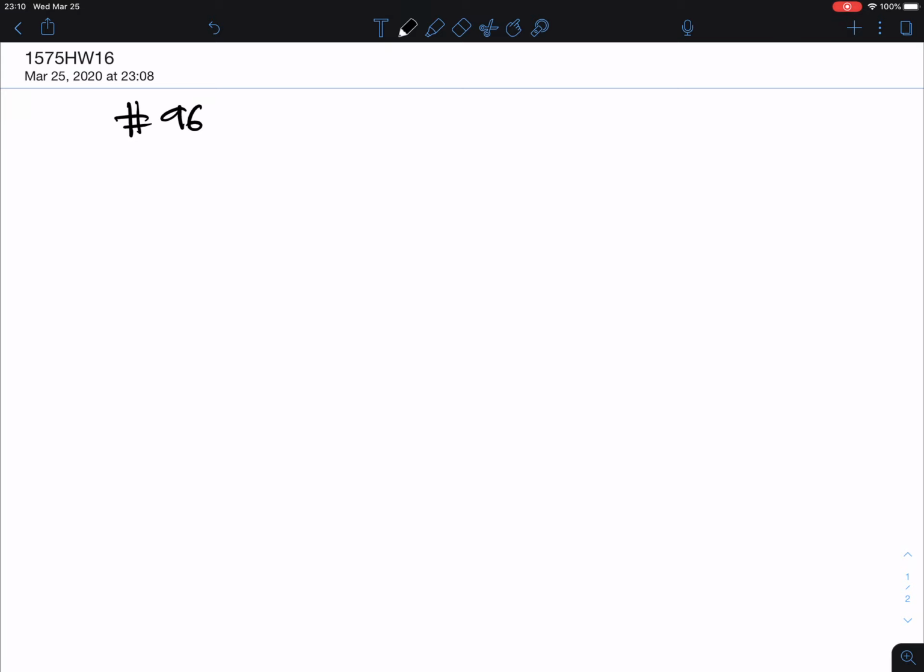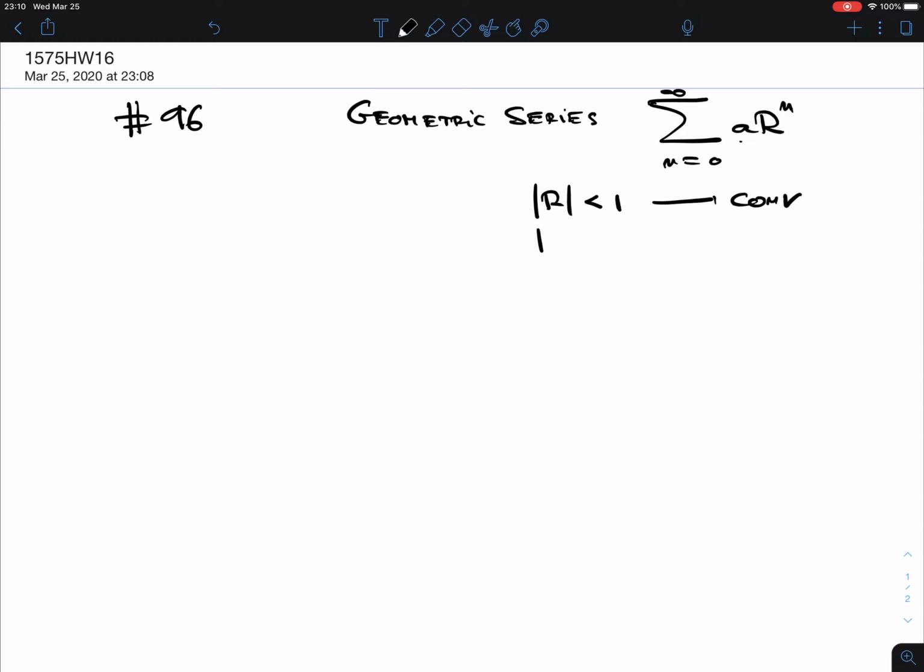So let me quickly review what a geometric series is. There are several ways of saying that. If you look at the general formula, it looks something like this, where the two values that matter are A and R. I remind you that if |R| is less than 1, then we have convergence, and if |R| is bigger than or equal to 1, then we have divergence. In fact, if we have convergence, we can give the formula for it. The value is then equal to A over 1 minus R.